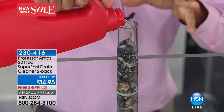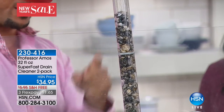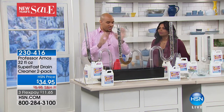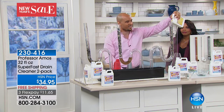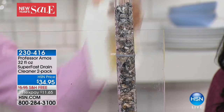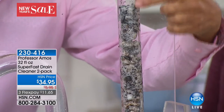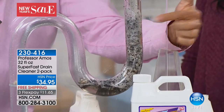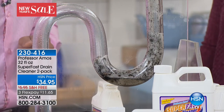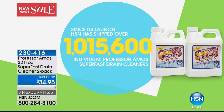Those store products are very bad for your pipes because the chemicals heat up and can crack your lines — then you're calling a plumber for thousands of dollars. Our proprietary formulation is so much better because it doesn't contain bleach, soap, or sulfuric acid. It works off saponification. All you need is about 10 minutes for a completely clogged drain. And it's not just eating a hole through the middle — it's cleaning the side walls. It turns everything into foam and that foam turns into liquid that passes right through your line when you run hot water. Instantly, you have a drain that works. That's why more than a million have been sold here at HSN.